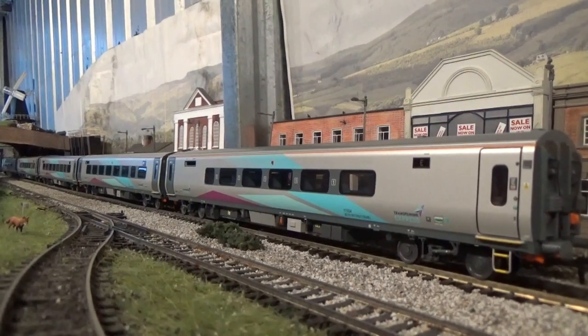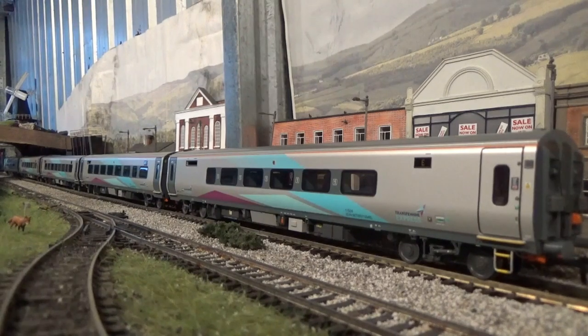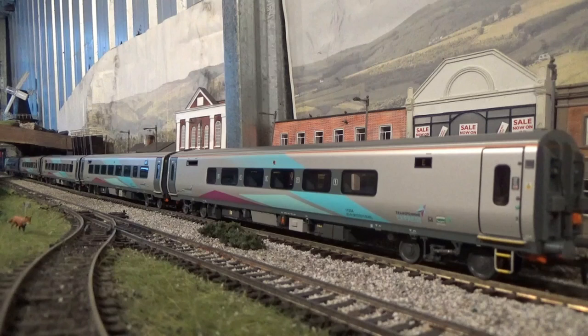There's no question or any doubt that Accurascale have nailed the Mark V's. Everywhere you look at them, from detail to the shape and proportions, they scream Mark V's. Even the livery is spot on as well. So that's superb to see. And they really have captured all the detail superbly as well.